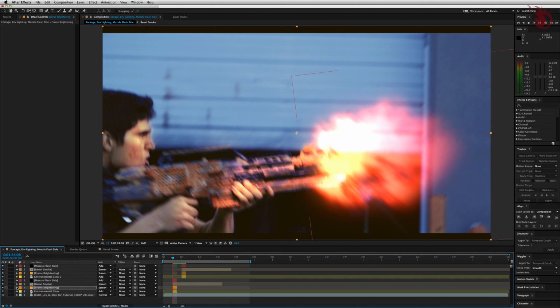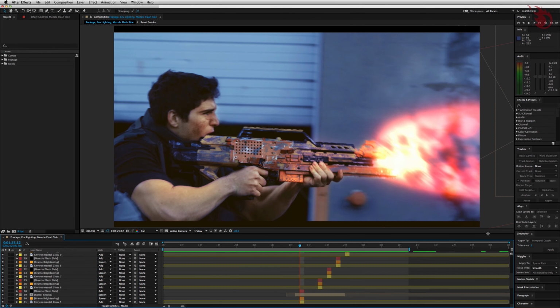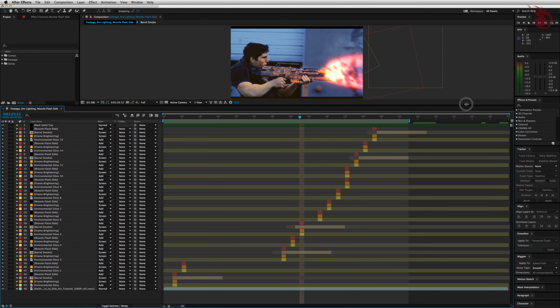Alright, so once you're happy with these initial muzzle flashes, we're going to duplicate them for the rest of the shots that occur in this scene. So I'll pause the recording here, make all the muzzle flashes I need to, and come back and show you what I did. So I'm back, and I now have 13 muzzle flashes total.